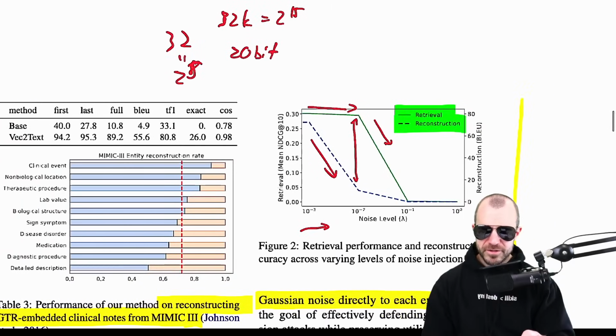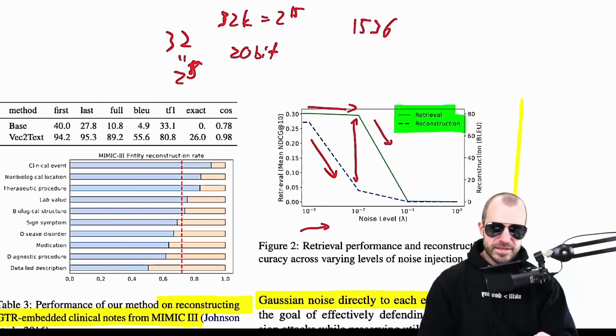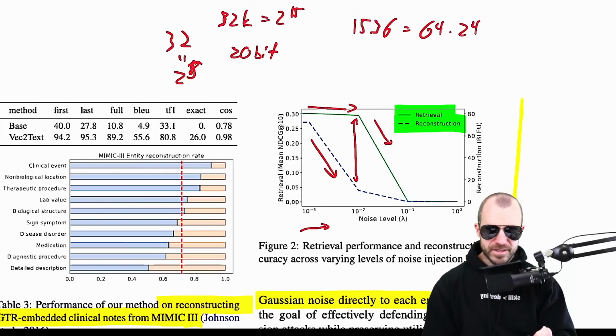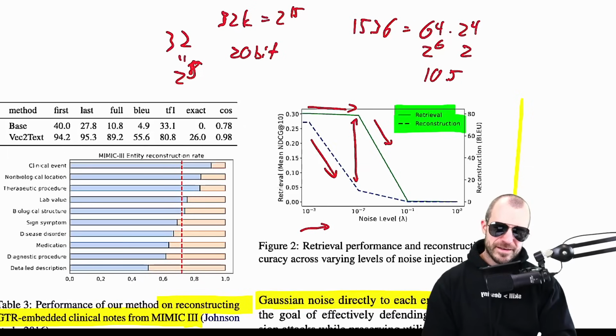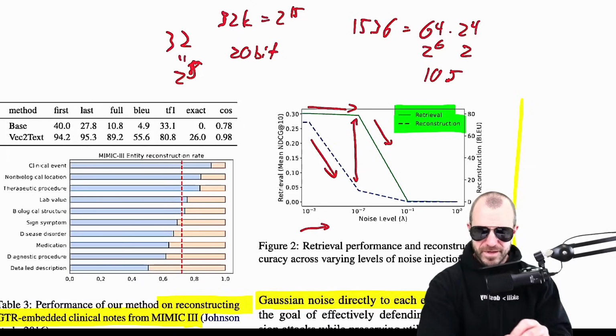Now the OpenAI ADA2 model has 1,536 dimensions, something like this, right? So it's 64 times 24. Let's quickly check. Yeah, that kind of makes sense. So this is 2 to the 6, this is 2 to the 5, and this is not 2 to the anything. So this is 6 bits, 6 bits, this is 2 to the 4.5, this is like 10.5 bits. No, sorry. That makes no sense.